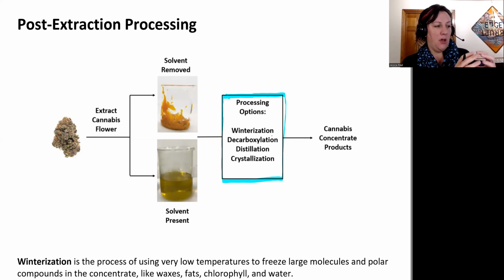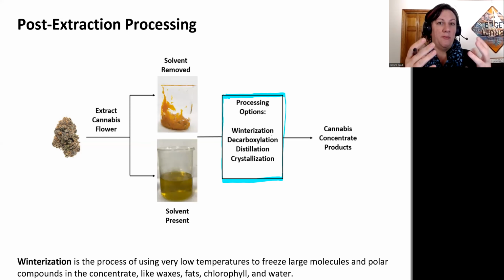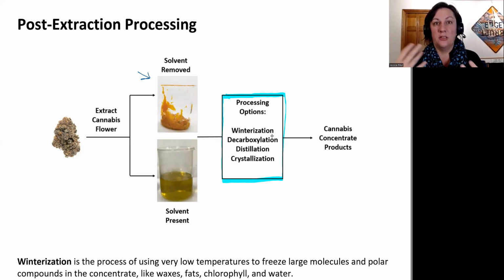And so once we have our plant material, whether it's frozen, fresh, or if it's cured and dried, we can extract the cannabis flower and plant material, the stems and leaves, to have either a product where we've removed our solvent or it's still present. And so even in the product that has the solvent removed by either distillation or rotary evaporation, or if it's the type of product that the solvent becomes a gas and is removed just by letting it purge, we'll still have trace amounts of solvent.